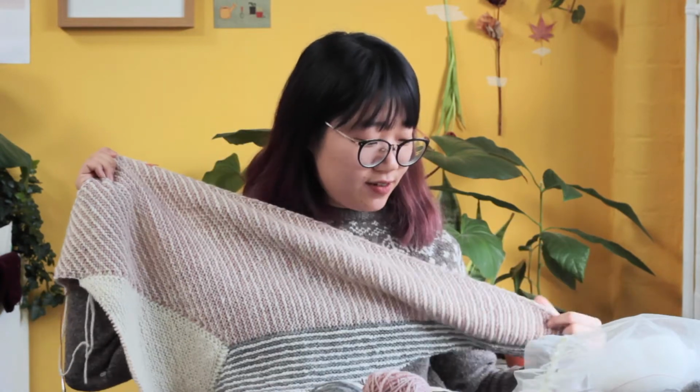So this, you knit it section by section. The pink one is the first section, and this is the second one, and this is the third one. So I'm on the third section. It's really interesting. Whenever I see Stephen West patterns, I feel like it's like a sculpture around your body. It's really dimensional, and when I just started knitting, I've seen people knitting it, and it was quite frankly scary because you're picking up so many stitches, and I just didn't understand how this construction works. So I really am impressed by how he comes up with the pattern.